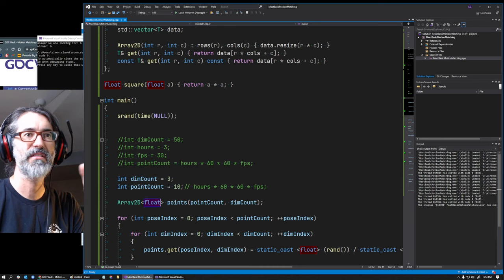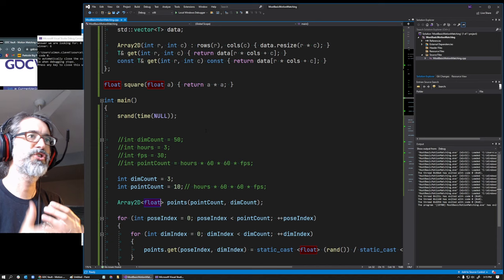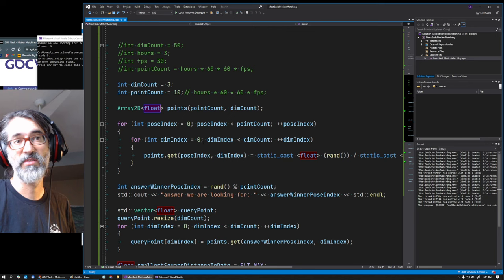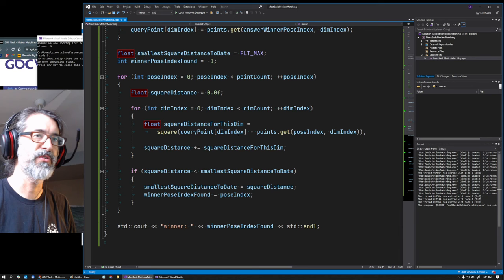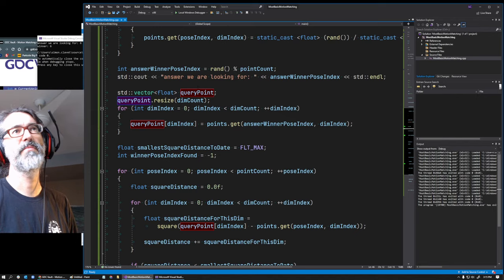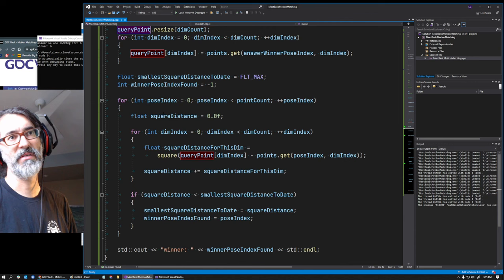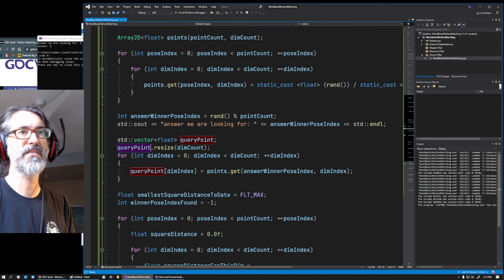I'm going to want to be able to change the features, and there's going to be an editor somewhere where someone will want to choose the features and choose which bones and choose the weights. And the weights are important. You need to scale these points, each feature, each dimension with their weight, and then scale the gameplay query point also with the weight. So the trick with the weights is just to scale the query points with the weights and pre-scale all your data with the weights, so that this can be really fast and just be like normal. There are no weights here, all the weights are done in advance on the points, and there's a little procedure that weights the query points before sending it in there. But yeah, that's not the main problem.